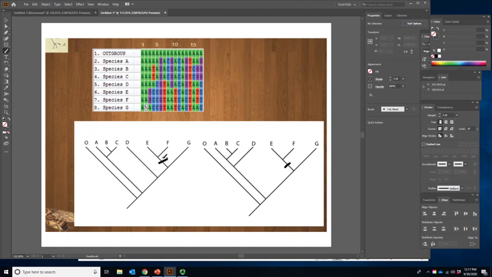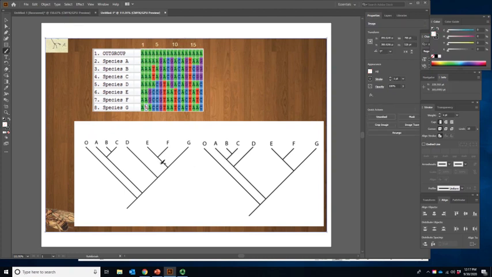Now, again, that's just a single character. It's not 100%, but it's the most likely. It's possible that perhaps this character evolved once in the ancestor here and then was lost in that branch. That's less likely, and so we don't like it as much, and overall we just assume that, although we might be wrong occasionally, if we choose the most likely character mapping for all of the characters we have, we'll find the very best overall set of relationships, right?